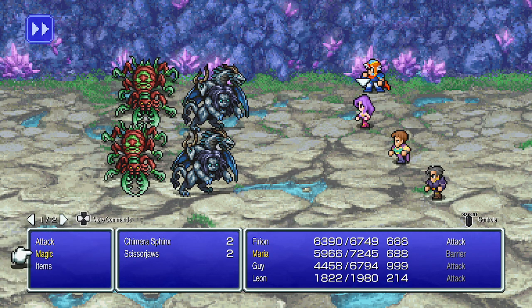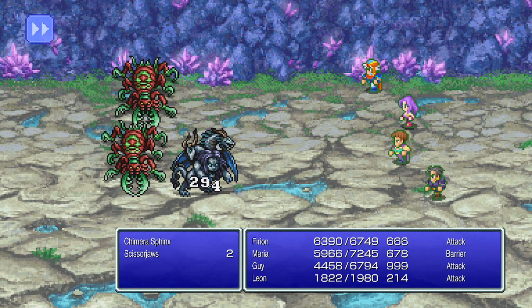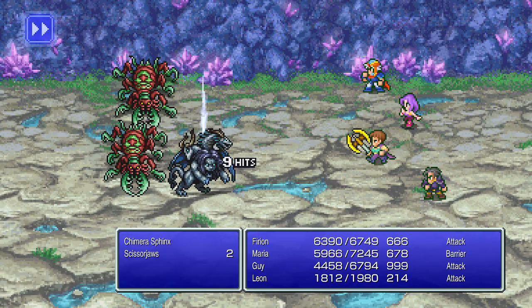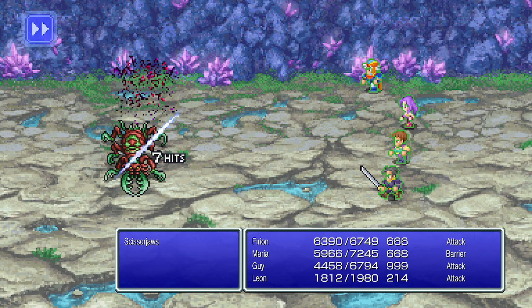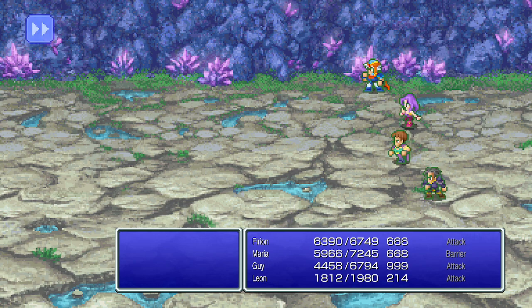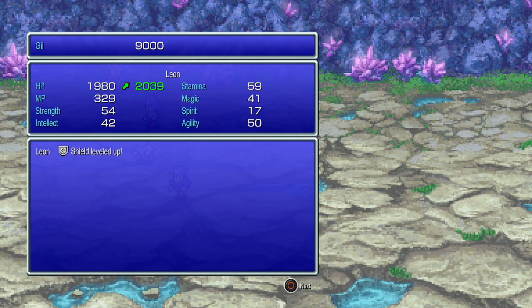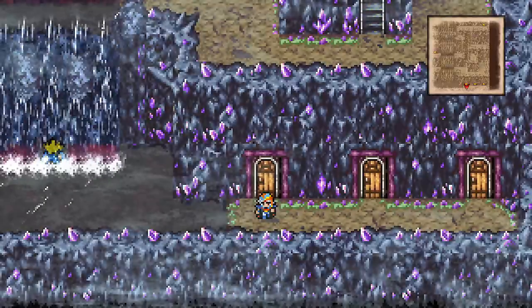Attack. Well, let's just do that. It's fine. I want to get his shield up so that he at least has a decent chance of blocking things. It would have been nice to have this party member the entire time so he'd be up with everybody. Oh, finally, break. It's 2,000 health. Of course.